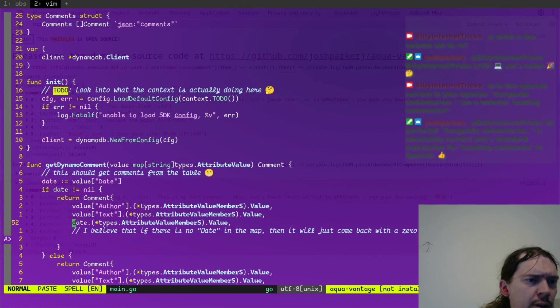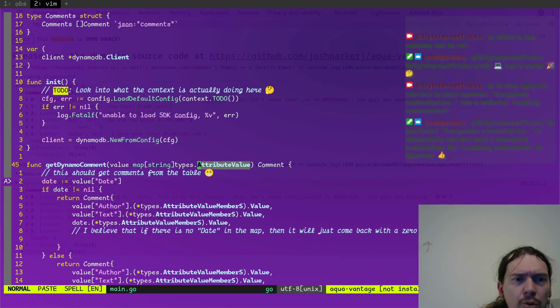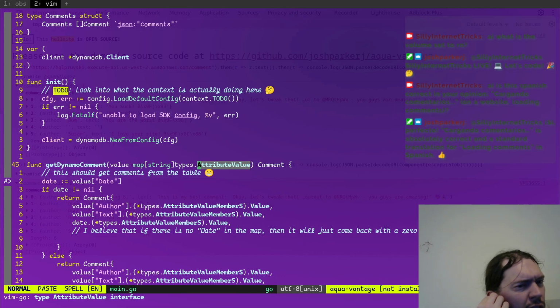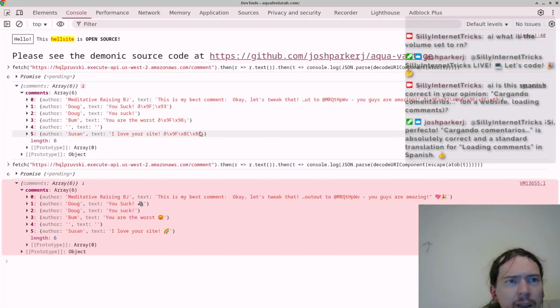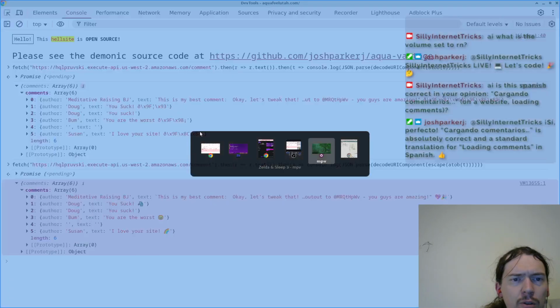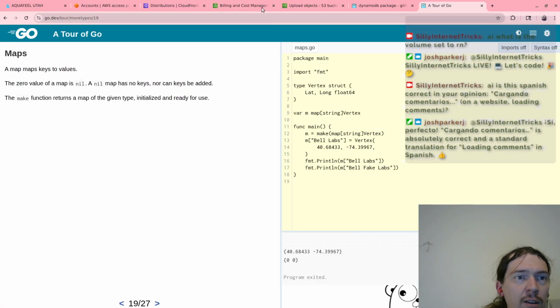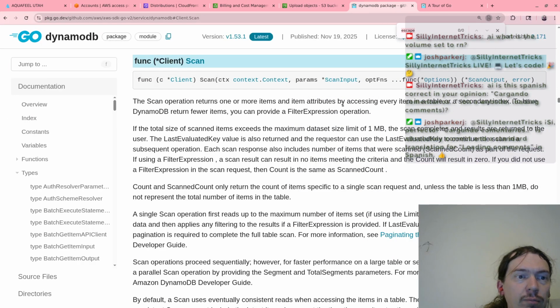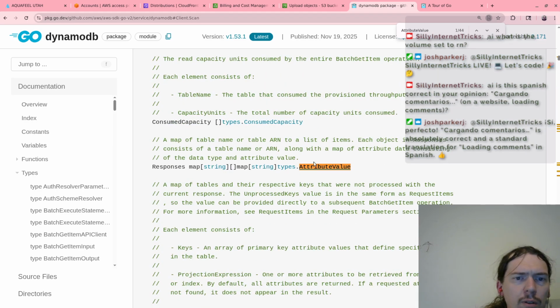So if date, so yes, I believe the 0 value for an attribute value is nil. Let's see if there's anything about that though, just so I can real quick check. Attribute value.